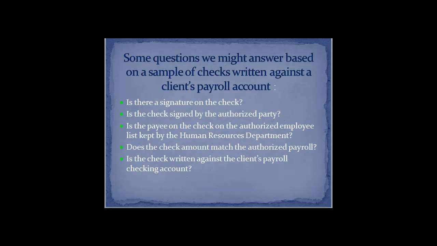So what are the kinds of questions we could answer based on a sample of checks written against a client's payroll account? Well, the idea is to take one document and find as many different attributes that you can test as possible. Is there a signature on the check? Is the check signed by an authorized person? Is the payee on the check an authorized employee? This is supposed to be a payroll check. Does the check amount match the authorized payroll amount? Is the check written against the client's payroll checking account?